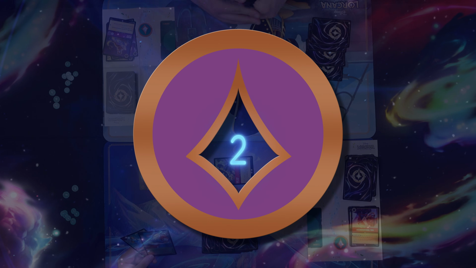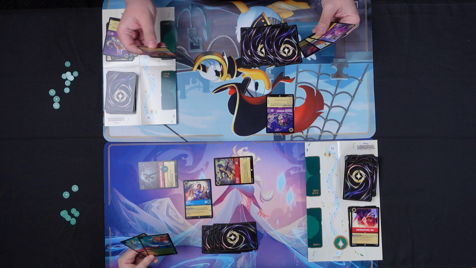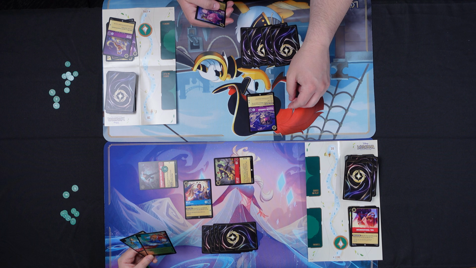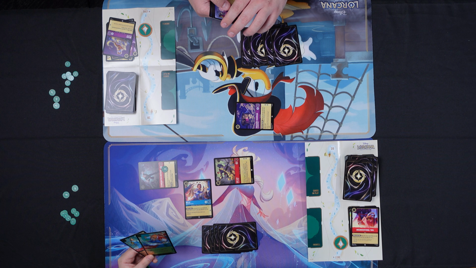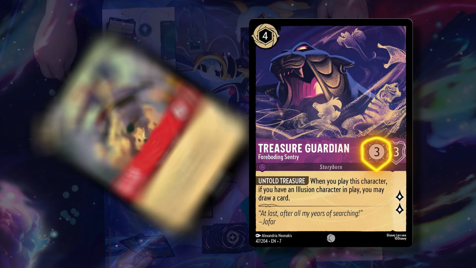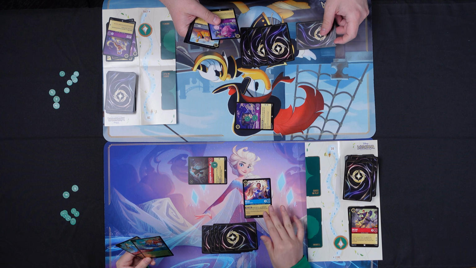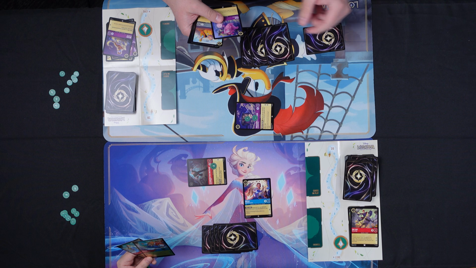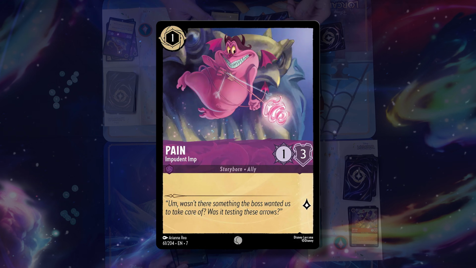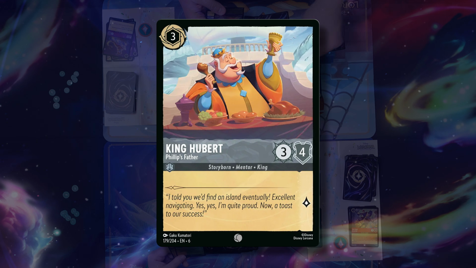Okay, so I'll ready, set, draw. First things first, I'll challenge Sir Kay. So Sir Kay will take 3 damage and get banished, and 2 will go on Treasure Guardian. I'll pay 1 to play Pain, Impudent Imp. I'll ink King Hubert for the turn. Okay.